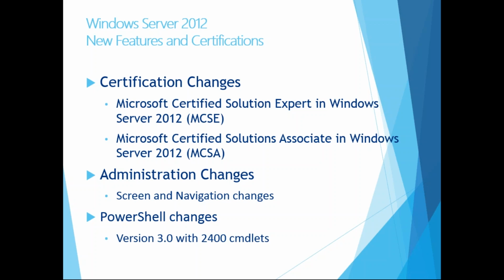So here we're seeing a lot of changes have occurred in Windows 2012 now. Certification name got changed. Screen and navigation changes have been done. Look and feel, like when you open Server Manager, the roles were a separate option and tools a separate option when it was in 2008 server. Now you can see in one option, add roles and features.